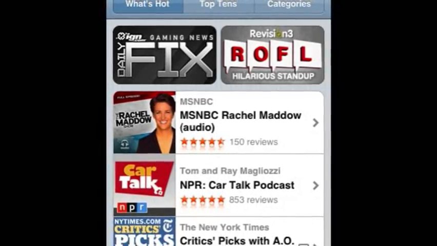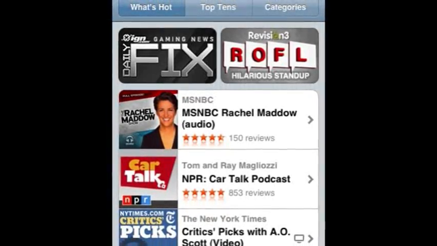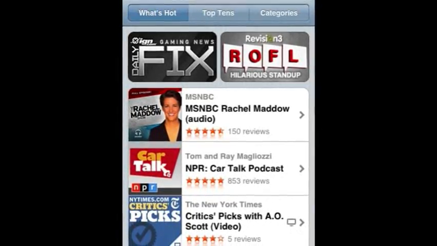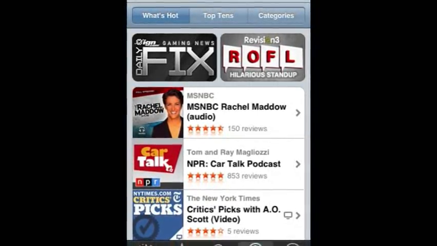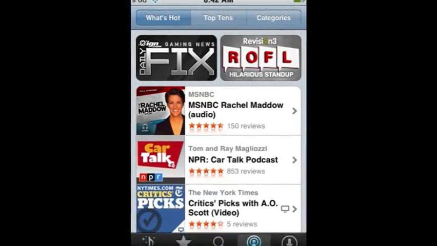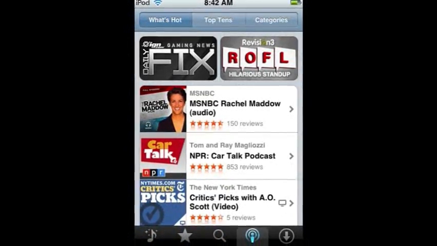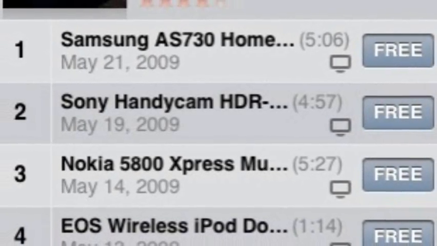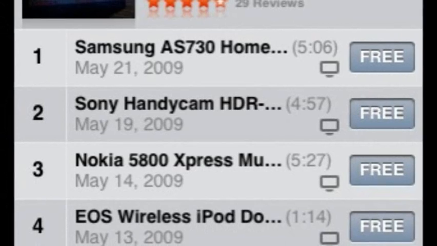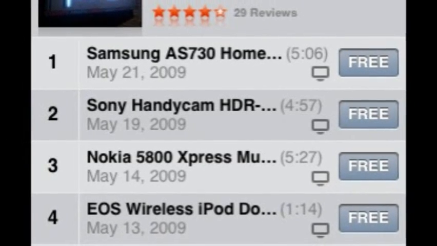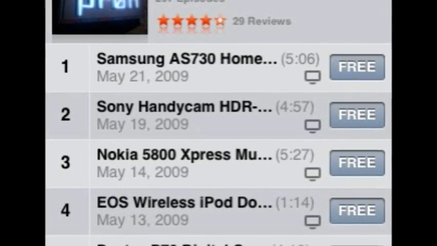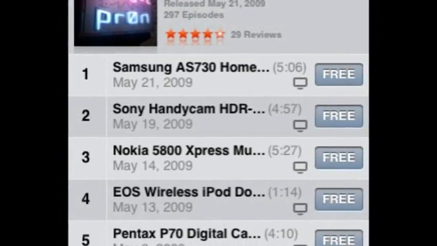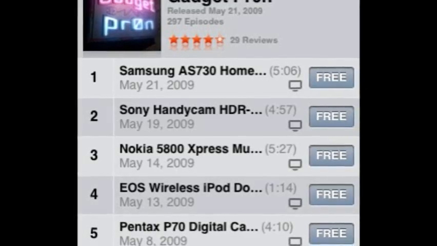They'll open it up when they first see it or whatever, and then kind of forget about it. So just in case you don't know, basically all you gotta do is open up the iTunes application, and then hit Podcasts, which is I believe the fourth one on the bottom. Then you can pull up all kinds of podcasts from iTunes, just like you would on your computer. It's set up sort of like the App Store, very vaguely. You have what's hot, and then you have the top 10s and everything. You can go through the categories and look for them yourself. Now I won't get into too much of it.